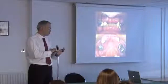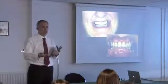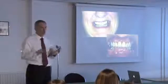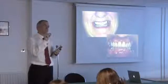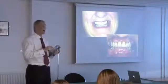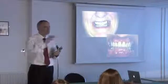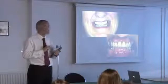So what I would do first of all is do a wax up. You could do the wax up chairside if you're that way inclined, you want to be artistic about it, or you get the technicians to do it. So it's just a wax setup. Ignore the lower teeth. I'm not interested in the occlusion. The patient's come in because she wants the aesthetic, so let's give her an aesthetic situation she likes, bring the teeth together as I've done in the lower, and see where the problems are. Because that's when the problems can be highlighted. You can't tell the problems from before. You've got an idea, but they're not really there. Now they're there, because that's what she wants, she likes, and that's what we have to achieve.